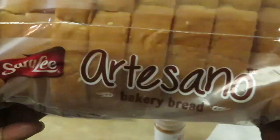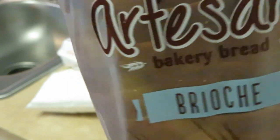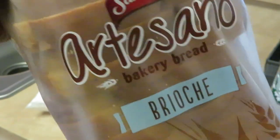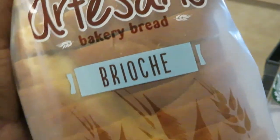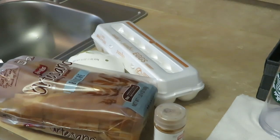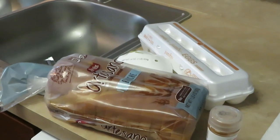Very strong bread. And of course, you see, it's the thick bread, the French toast bread. So it's another reason why I get this bread. Sara Lee, artisanal, and Publix had it on sale this week, guys. BOGO for $3.49, I think. All right, guys, just wanted to let you know what the ingredients would be for this fried French toast. So let's go ahead and get into it, guys. I'll be back.